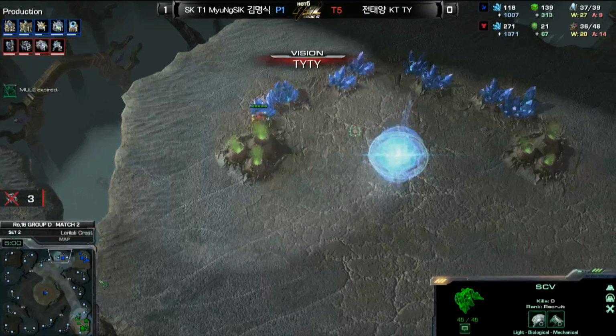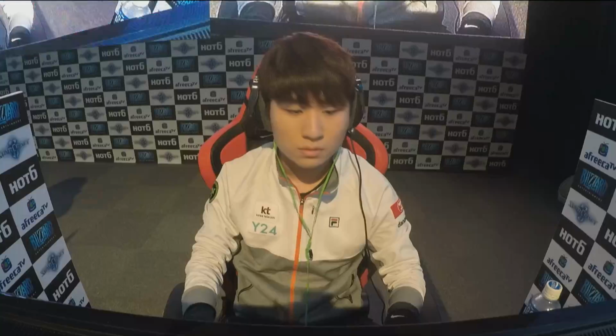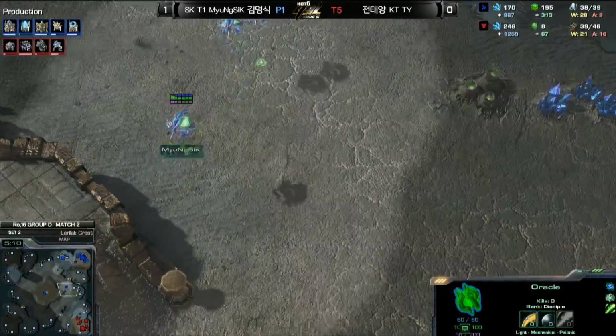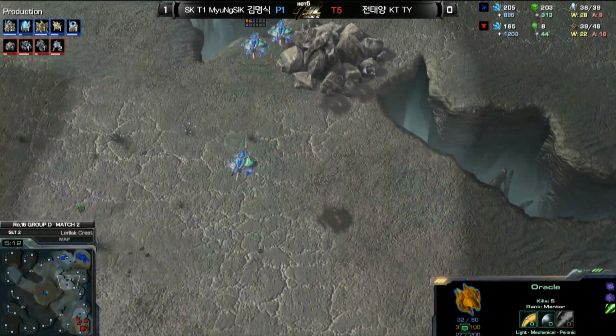TY scouts the Nexus. He knows there is an expansion up, cancels his eBay, and even though he took a lot of damage, he's only 7 workers behind. He still has double mules. He has double SCV production. He can recover from this.